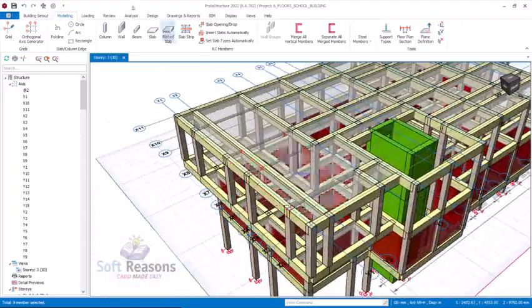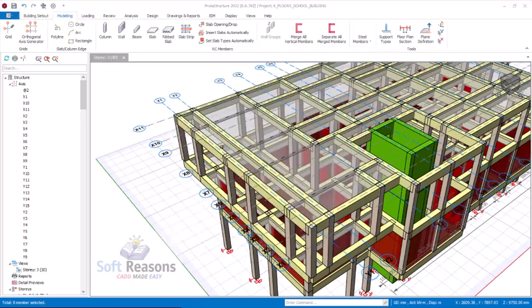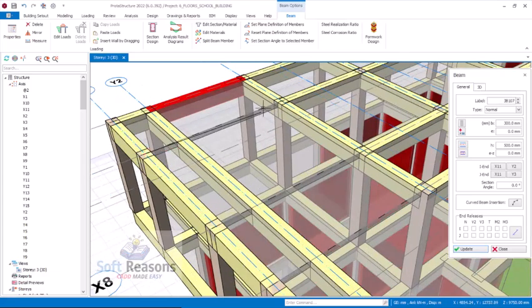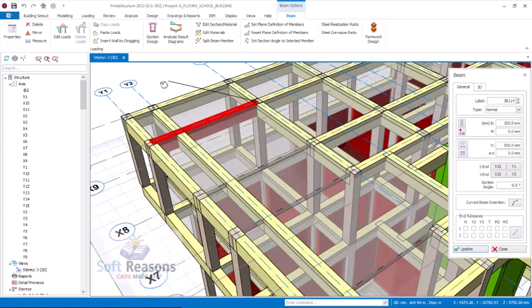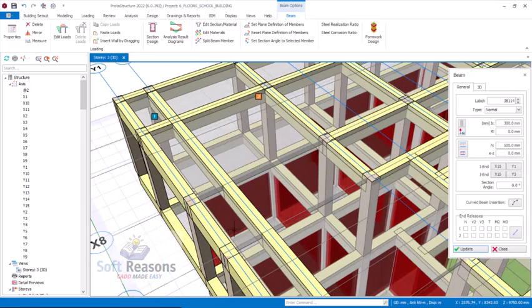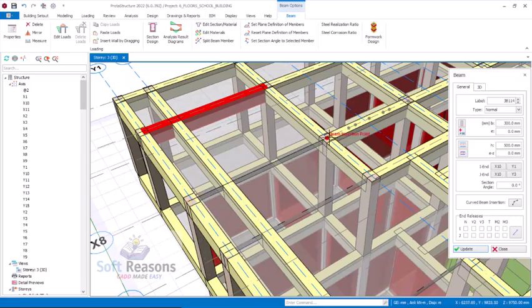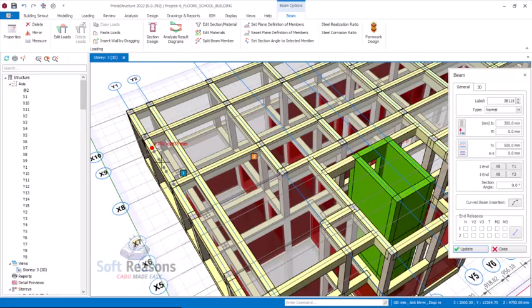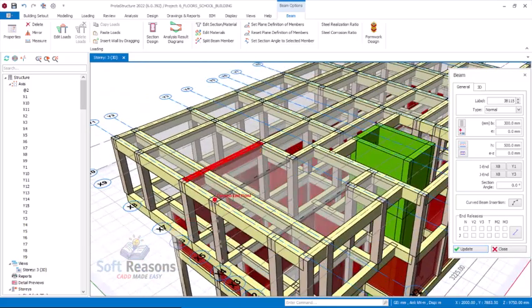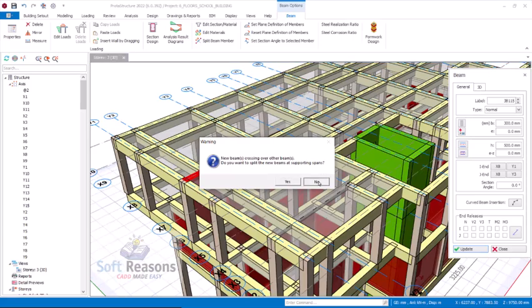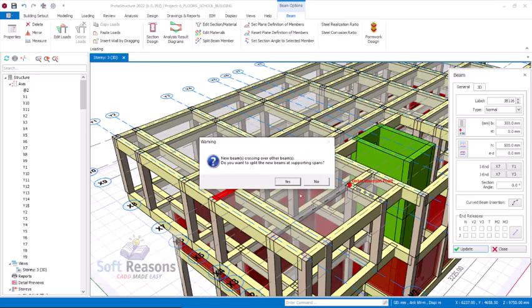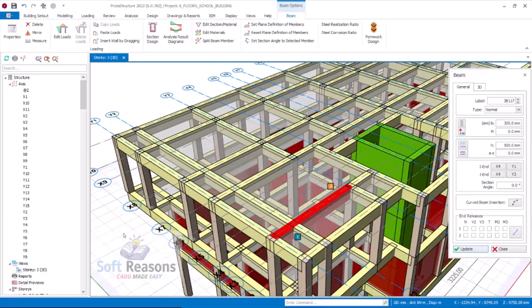So see what we are now having here. Click on save to save this project. Select this beam, right click, and then click on its properties. Pick this point, pick that point. No options because we don't want it split. Pick this point, pick that point. No options. Right click to get rid of this command, and then place another beam here. No option. Place another one here. No options.